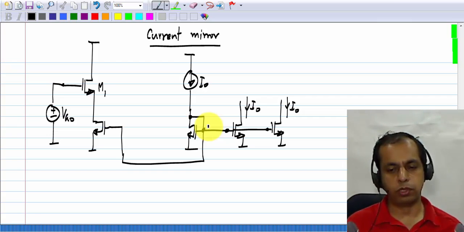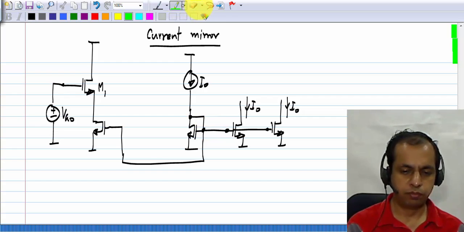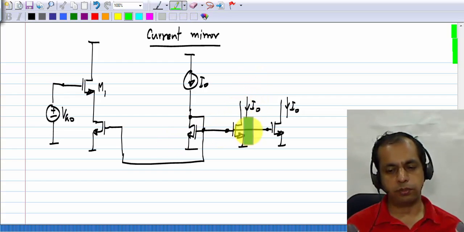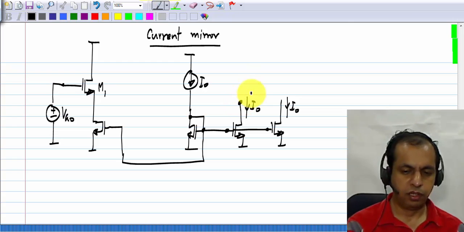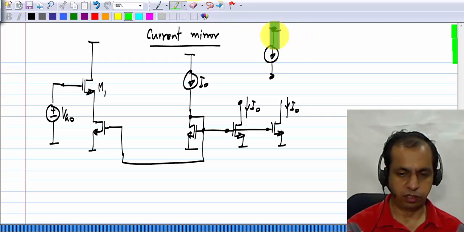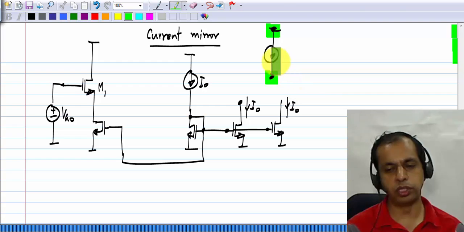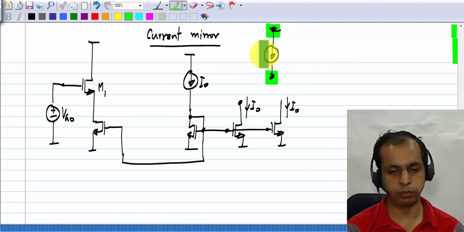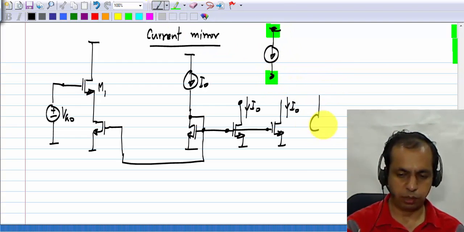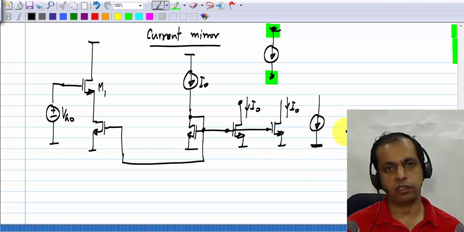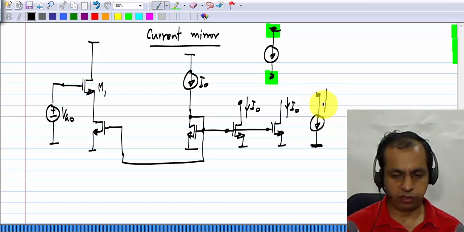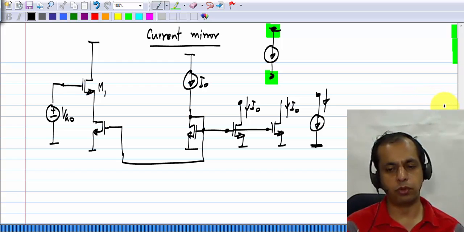But the picture is somewhat incomplete because with the transistors that we have, we can only have currents that are being pulled from a node. What I mean is, we don't have a current source of this type where both terminals are accessible to us. The current is drawn from this node, current is pushed into this node, but both of these terminals are not accessible to us. What we have is a picture of this type where this side of the current source is grounded and we can only have currents which are being pulled from some node.